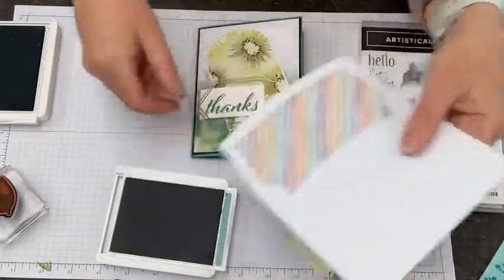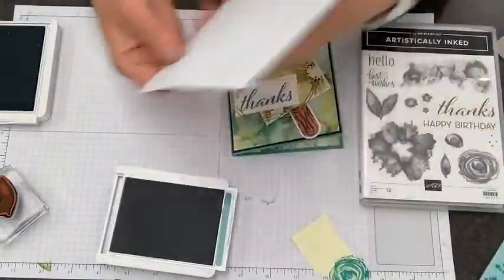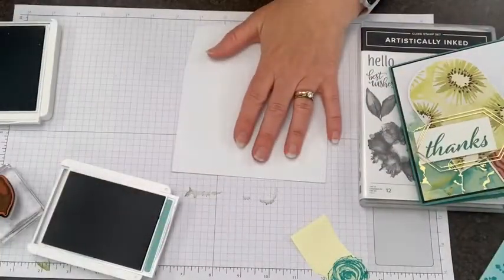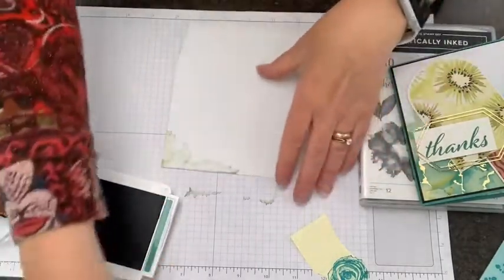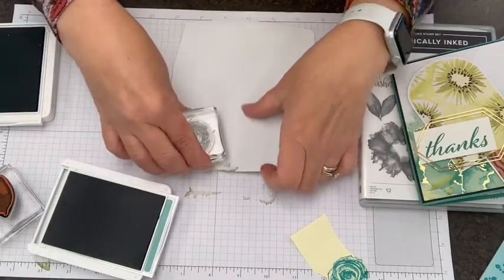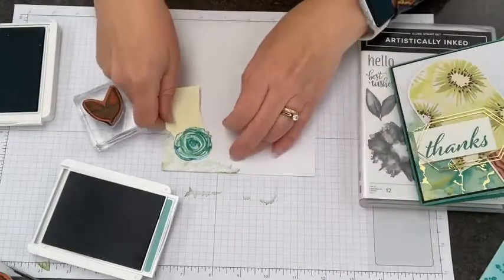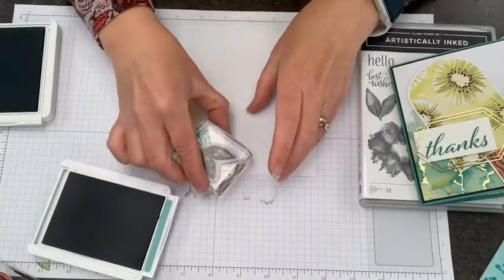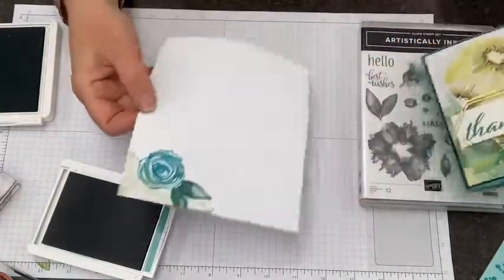They're lined on the inside with this pretty printed border, so just like that. But I think we need something on the front of this clearly, so I'm gonna stamp this again, because I love it so. So there's our inked border. Here is our Bermuda Bay flower. And then here is our, remember to use your mask, so grab that Post-it note. They're really the best. And add our leaves there. I'm gonna overlap them just a little more. Okay, so there's the front of our card.